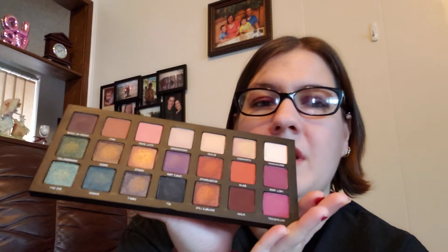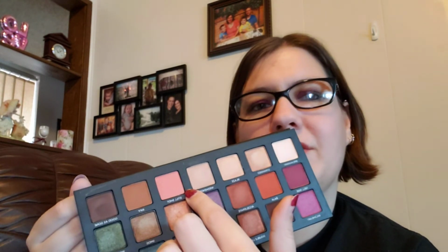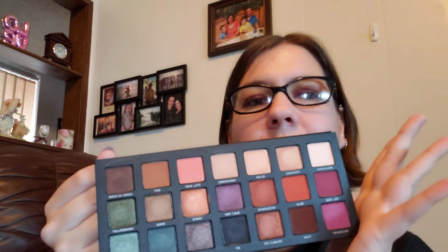I am gonna use this palette again and really try to get it to work for me, because I really do like a lot of the colors, especially the top row. Still Shut, I don't know too much about that one because it's awfully peachy, and I'm afraid it might come off too pink, but I really like the top row especially.